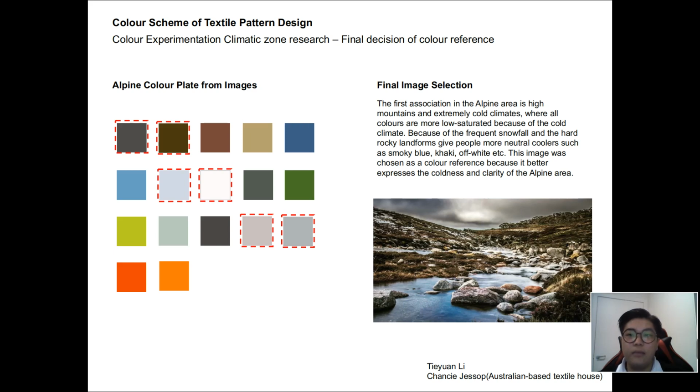This image was chosen as a color reference because it better expresses the coldness and clarity of the upland area.